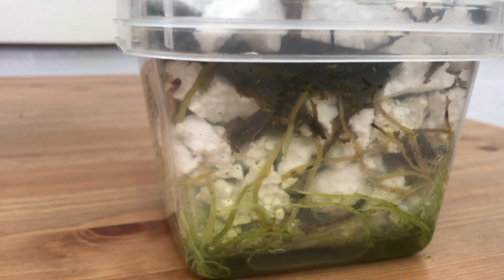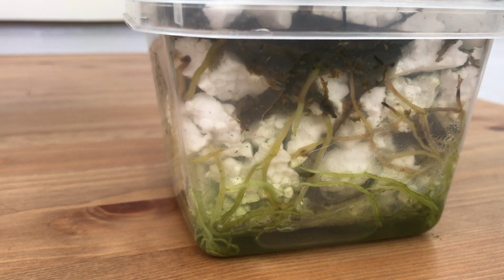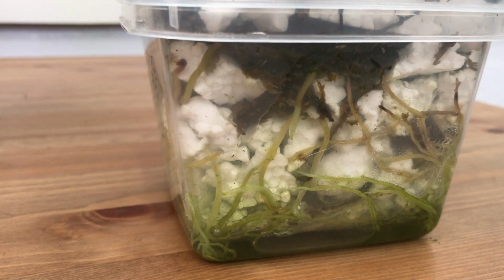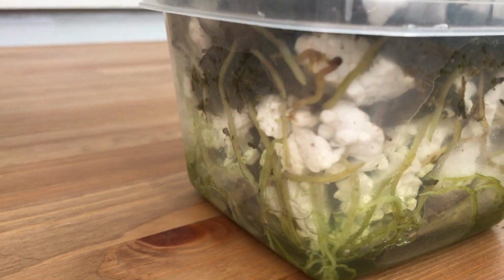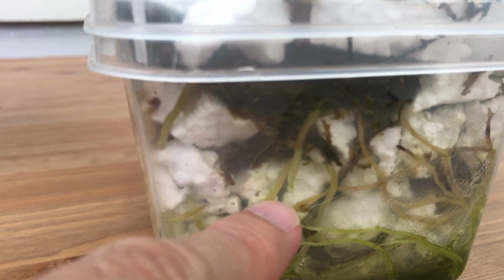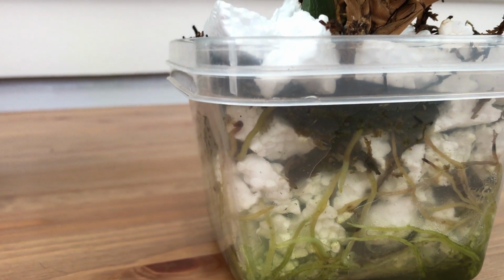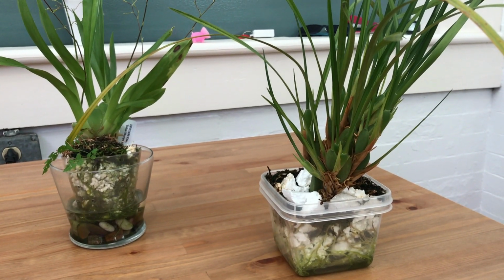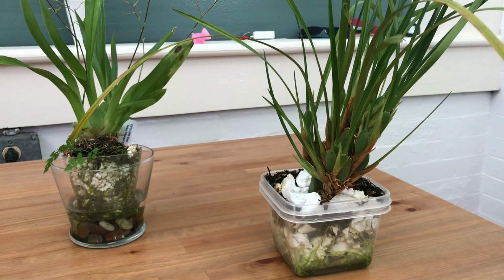As you could see, roots grow vigorously through this method, and I don't really have to think about watering my orchids this way, because I just have to fill this with water up to about half the container, and it's good for a week or two, and then I don't have to mind about it. It works especially with these two kinds of orchids.